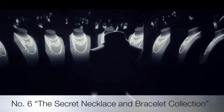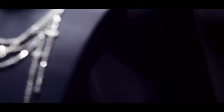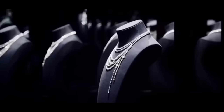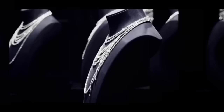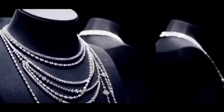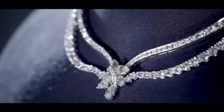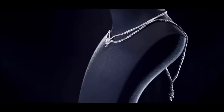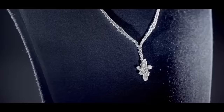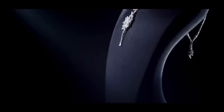From cascading layers of delicate diamonds to a simple strand of brilliant cut stones, the highly versatile design allows for unique and exquisite arrangements of diamonds for any occasion. Handcrafted using the finest quality diamonds, the enchanting composition of round, pear, and marquise-shaped diamonds secretly transforms into a hidden locket, keeping one's most precious treasures close to the heart. 530 marquise, pear-shaped and round brilliant diamonds weighing a total of approximately 81.85 carats, set in platinum.